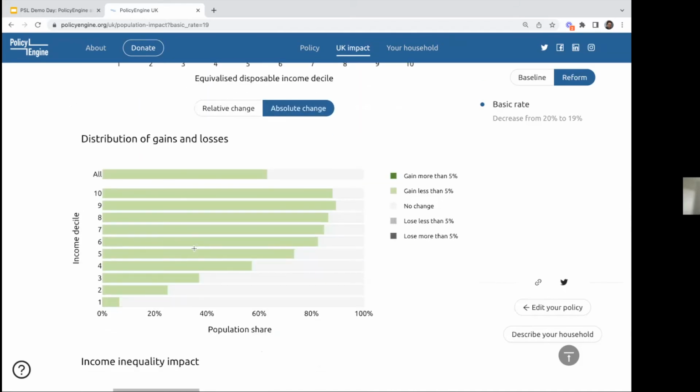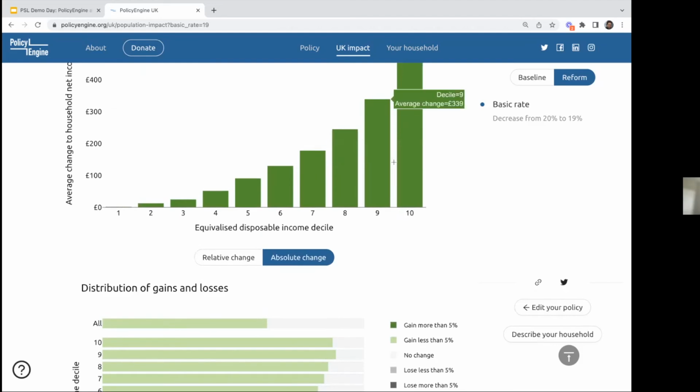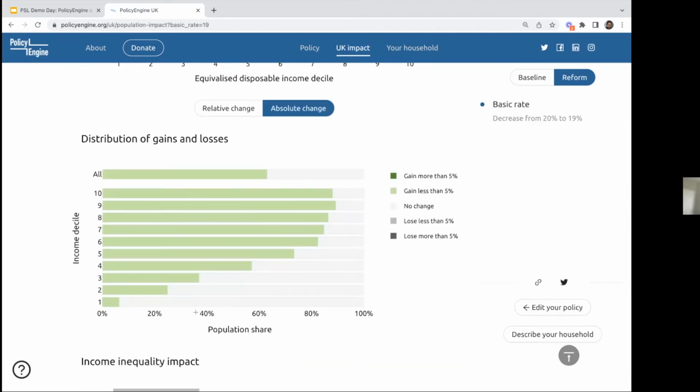And then the share, instead of just looking at the average within each decile, we can look at the composition of each decile and see how many people come out ahead or behind. So higher income households are more likely to come out ahead from this reform than lower income households.